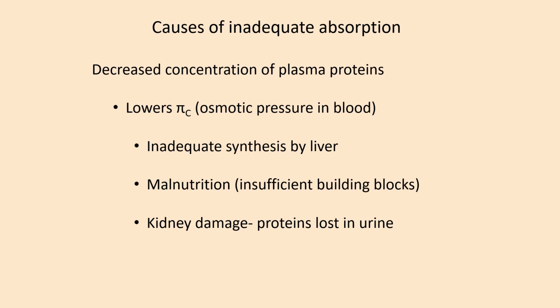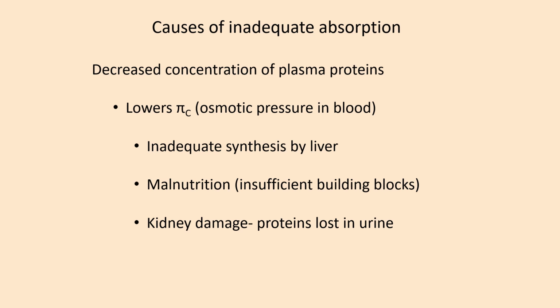These are some reasons why a body might have insufficient quantities of protein in their plasma. Plasma proteins are normally synthesized by your liver and added to the blood. So if somebody is suffering a liver disorder, they might have low plasma protein. Proteins are manufactured constantly by most of our cells, and the building blocks of proteins are amino acids. If somebody is malnourished, particularly if they have a protein deficiency, they don't have enough building blocks to make protein, and the person might have too few plasma proteins as a result.